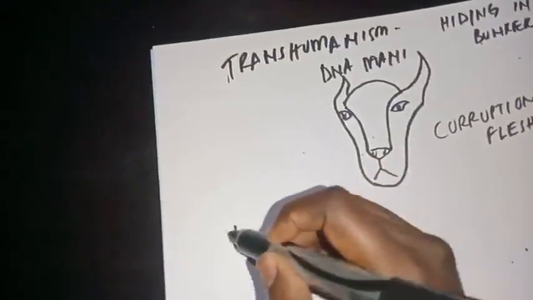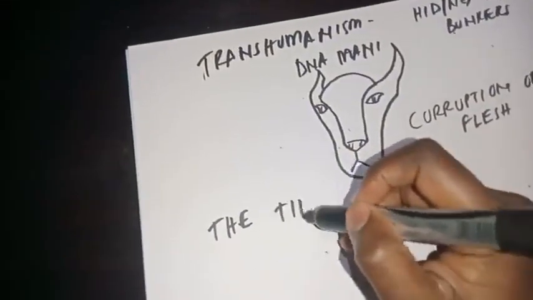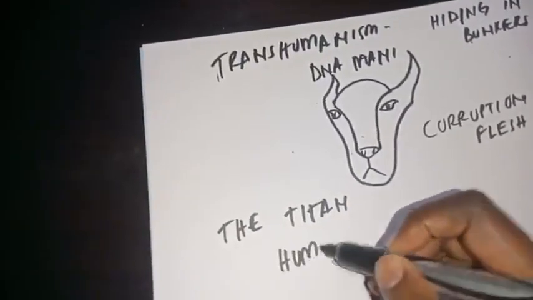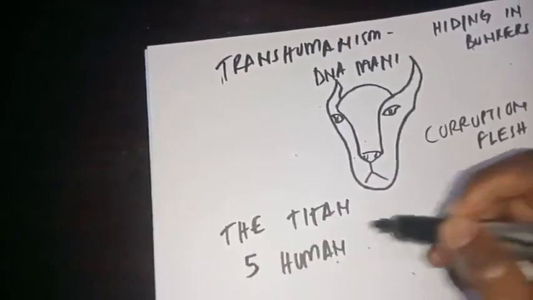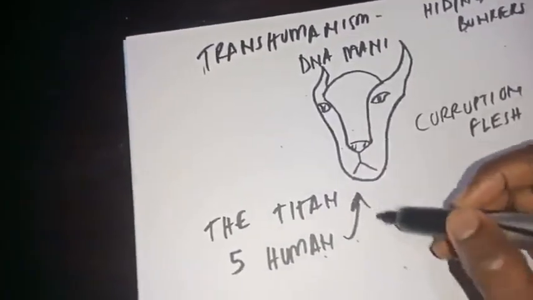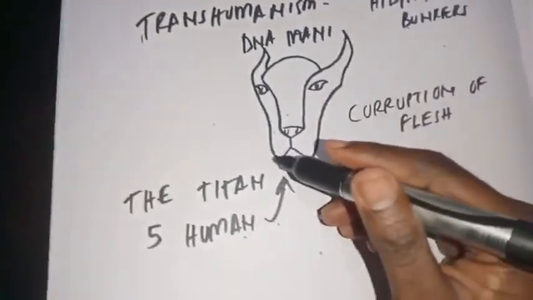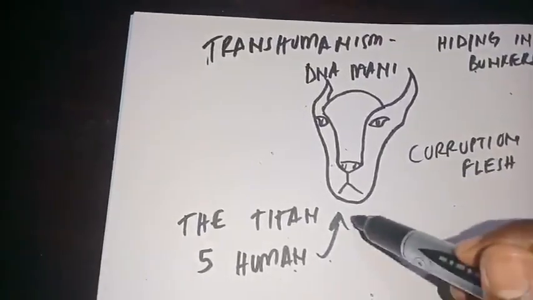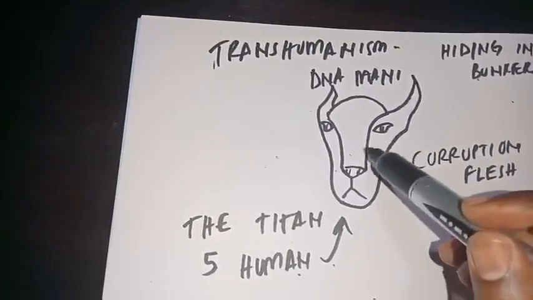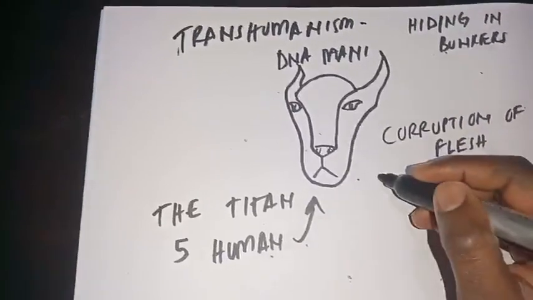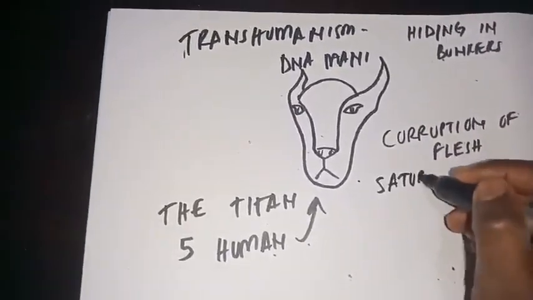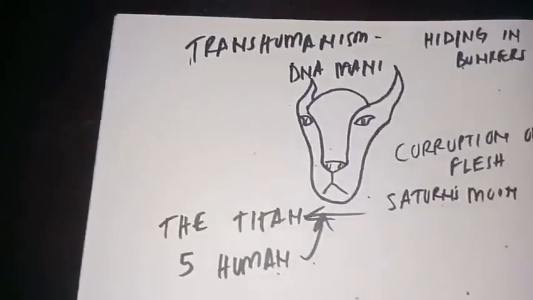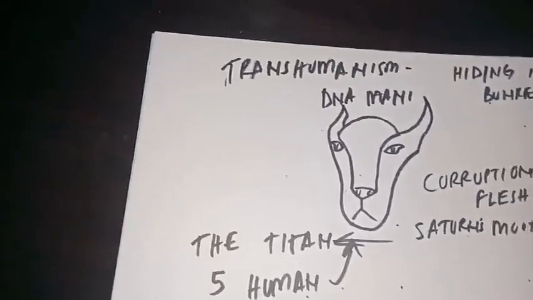Oh yeah, that's why. I was watching a movie called The Titan. They were changing humans, five humans, to look like this creature. Because they were saying Earth won't be survivable, and all that stuff about space travel is fantasy. So they were changing five humans to look like something like this so that they can survive on one of Saturn's moons, called Titan. So these changes, they will be happening here.